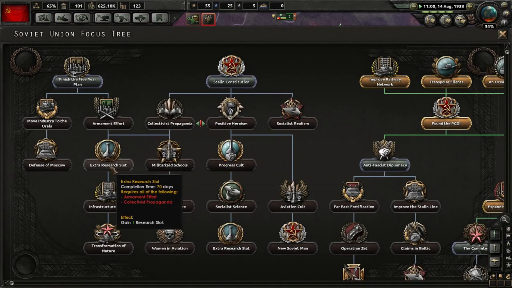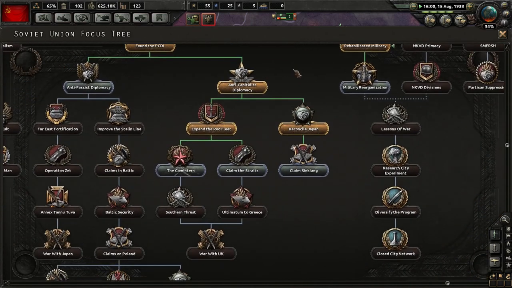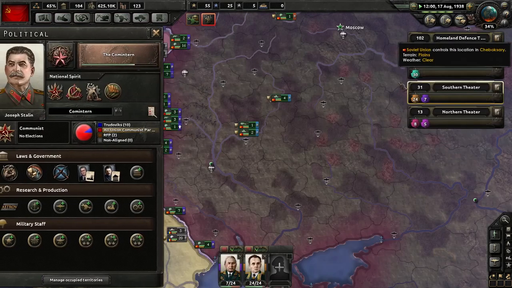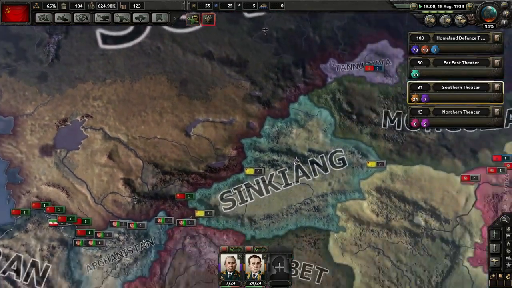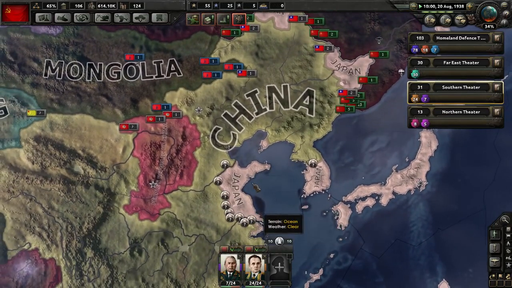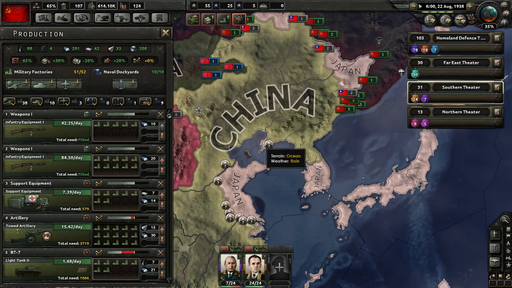We still have not yet unlocked any of our extra research slots, which is unfortunate, but as I said, it was important for me to try to reconcile Japan, get them on our side, and so we've been focusing on other things. So it might not look like we even have to worry about Japan though. China seems to be pushing them well out of their territory in Manchuria.